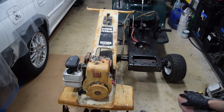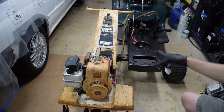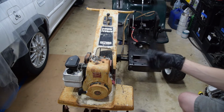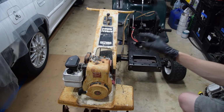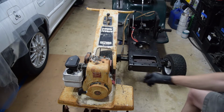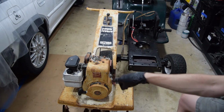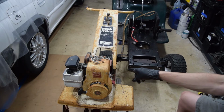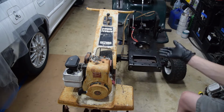To lay out a game plan, this is a Flathead Briggs rototiller. No one cares about the rototiller part. However, whenever you get a go-kart, most of the time it's going to come with a Flathead Briggs or a Flathead Tecumseh. So a lot of this can be carried over. But the plan here is to pull the head, clean up all the carbon, probably replace the coil with something with a kill switch so I can remove this kill switch, and then just do a reseal of the carb and ventilation system. And then I also have plans for doing patina stuff with the paint. All of that can be put into one episode. I just was like, I have to do this anyway because this thing needs work.